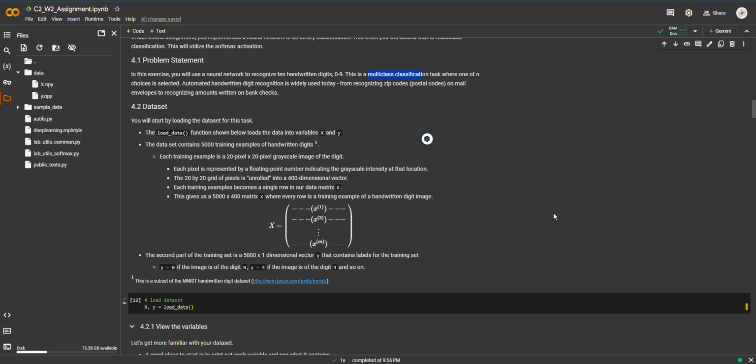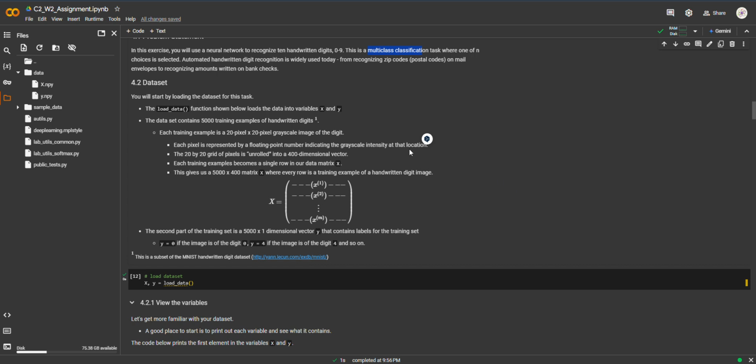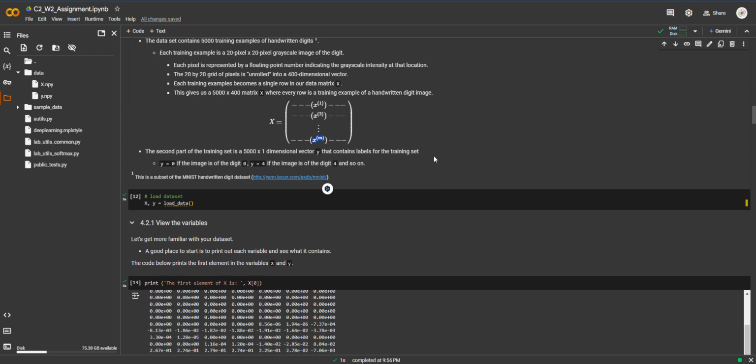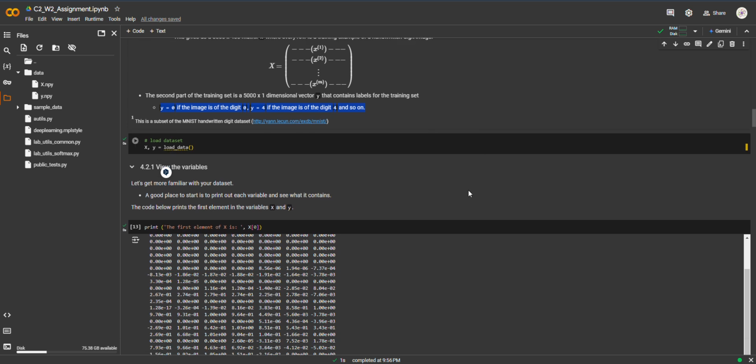So we will have 10 groups in here. For example, for 0, x1, for 1, x2, and so on. So if y is 0, it returns 0. Yeah, it explains the same thing as me.